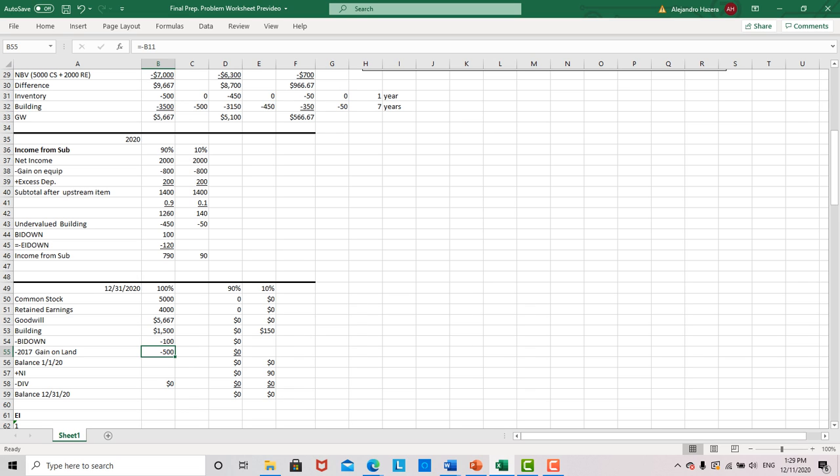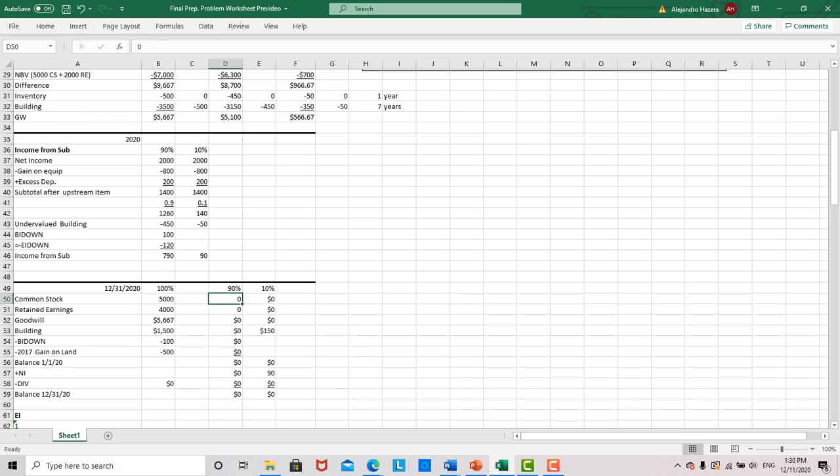The reason we're taking the land out is because in 2017, this was a downstream transfer. The parent sold the land to the sub, but the sub still hasn't sold it to an outside third party, so that will stay in there as a negative, because in 2017 you would subtract it out as it had not been sold to a third party. In a sense, these are very similar items, but inventory will be sold this year, so that's why we added it back to net income. The reason we didn't add back the gain to net income is because it hasn't been sold to an outside third party. Inventory is assumed sold to a third party because it's a current asset. Land is obviously not.